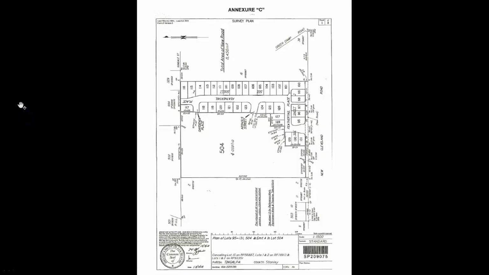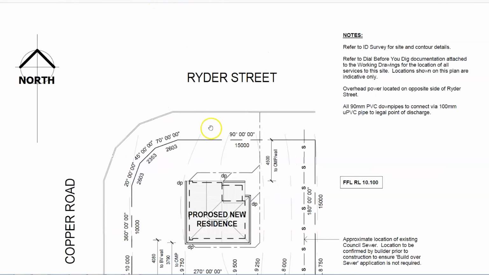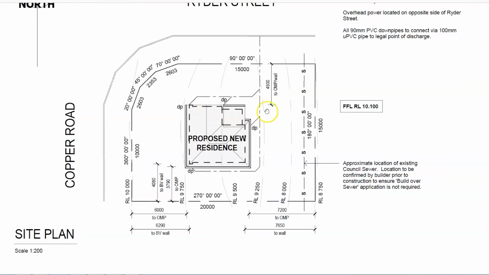So that is a registered plan, or an RP. Let's have a look at the other plan I mentioned, which was site plans. So here's a very simple site plan. I've had this drawn up just for the sake of these videos. This is the house that we're going to be looking at setting out in this series of videos.